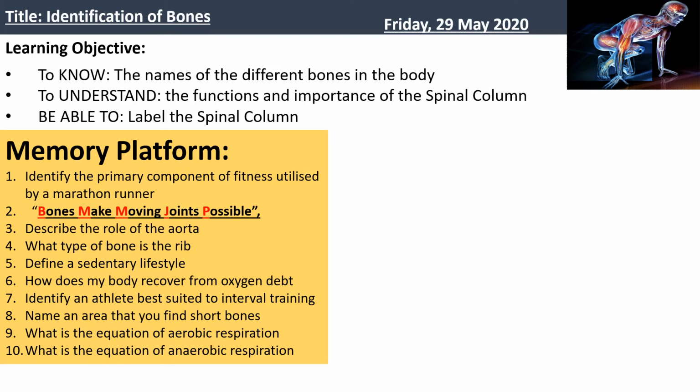I think Miss Anderson did it, and that was classifying the different bones into the short bones, irregular bones, flat bones, long bones. Helps to build on that. But ultimately, we're going to know the names of the different bones in the body. We're going to understand the functions and importance of the spinal column. So this is your vertebrae, and be able to label the spinal column or the vertebral column. So that's what we're going to do today.